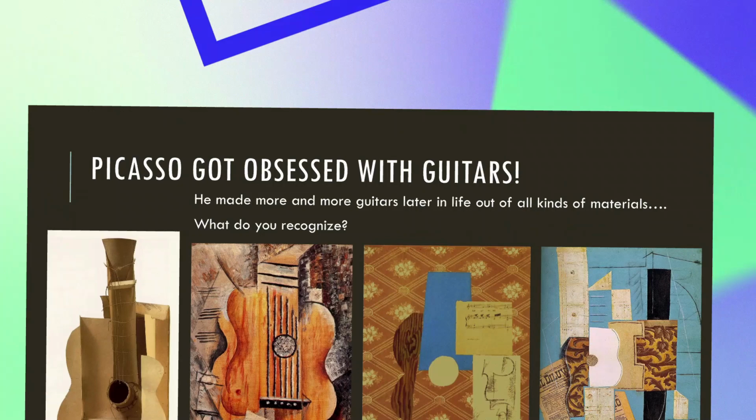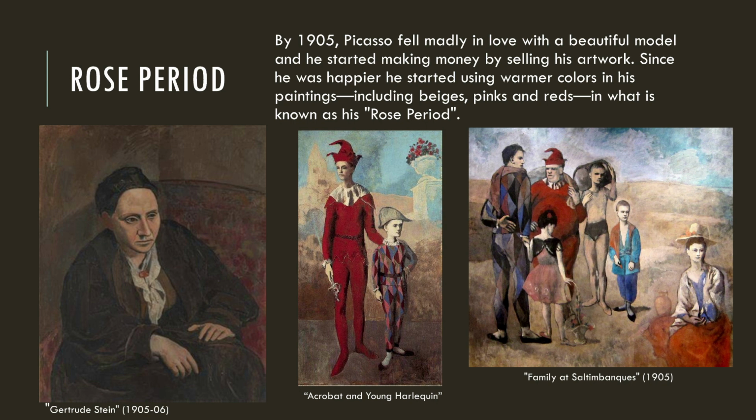By 1905, Picasso fell madly in love with a beautiful model, and he started making money by selling his artwork. Since he was happier, he started using a lot warmer colors in his paintings, including beiges, pink, and red, and this is known as his rose period. So you can see several of these paintings have quite a bit of rosy colors, and they feel much happier and more peaceful than his very sad blue period.